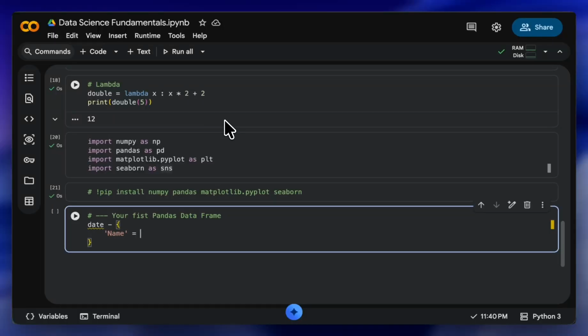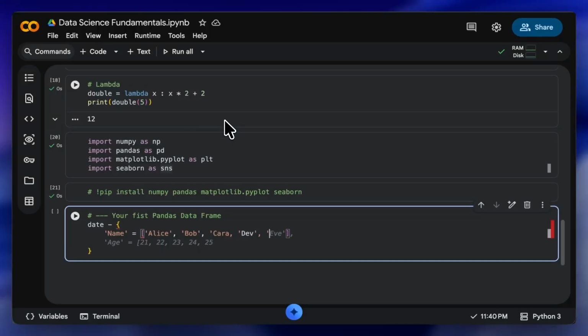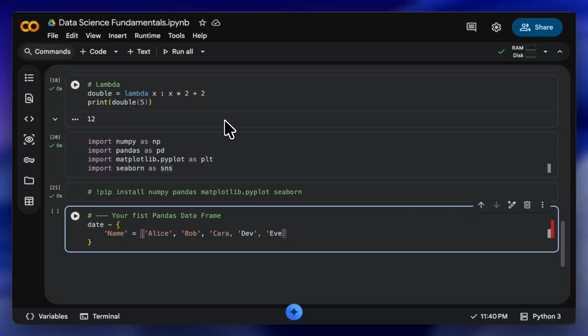Let's start with name. I'll add a few names like Alice, Bob, Cara, Dave, and let's see, okay, Eve.